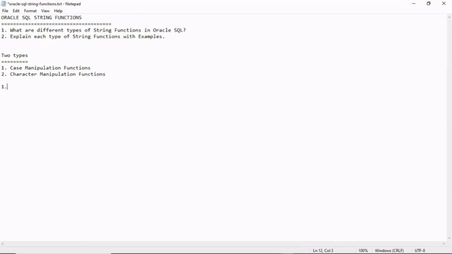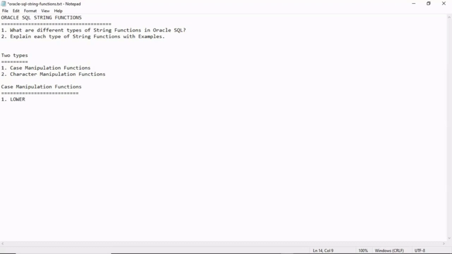Now, case manipulation functions. What are the different types of case manipulation functions? There are basically three. The first one is lower.